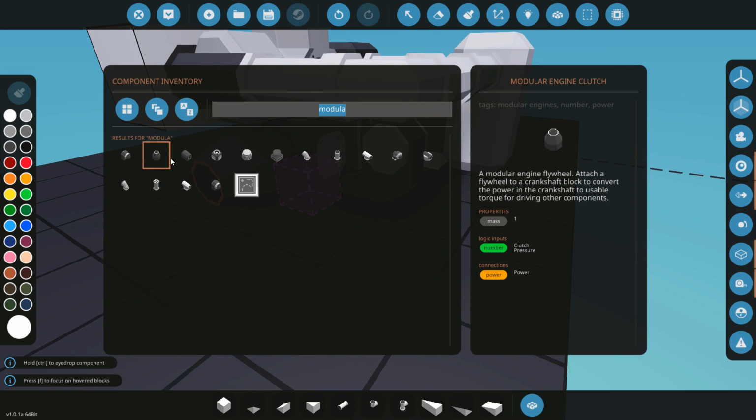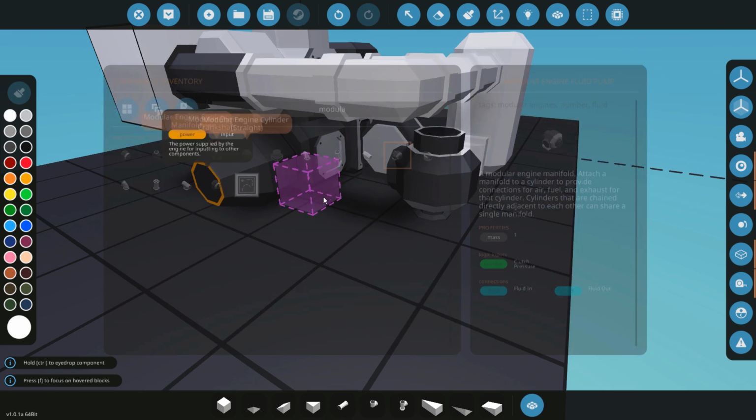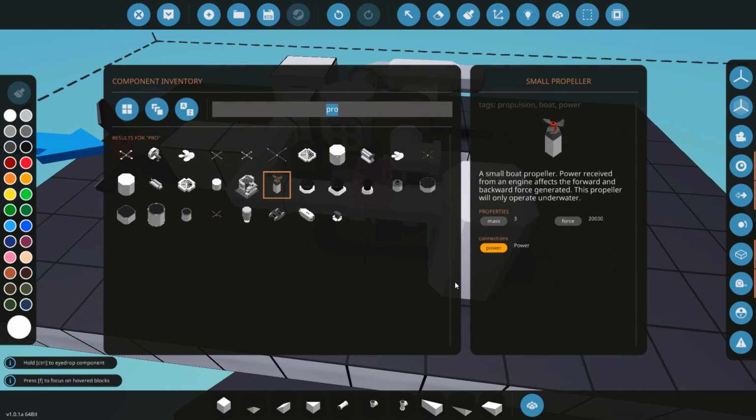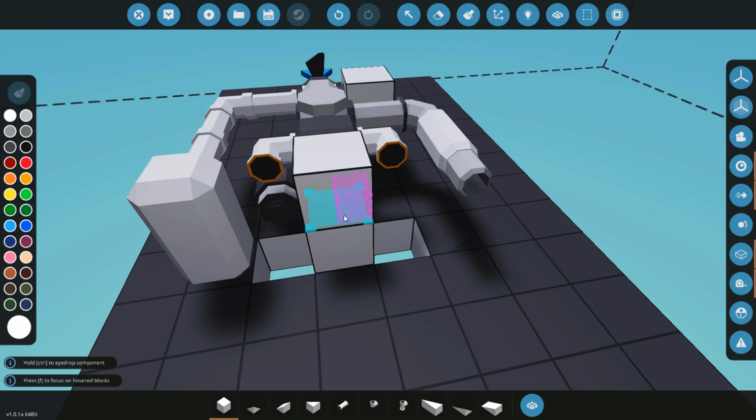You could do another belt drive and have an alternator, which is like a built-in generator, and another belt drive for pumps and anything like that. So, yeah, that's pretty cool. And so I'm just going to do a propeller on there. And I'll get my radiator back.